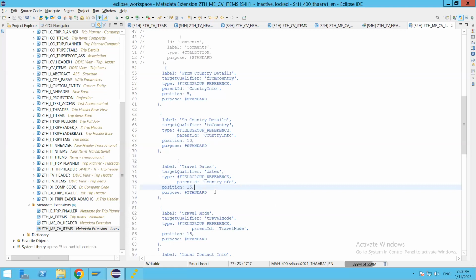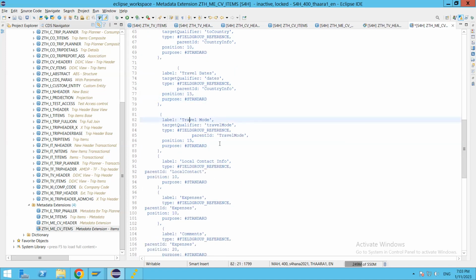So now you will be understanding why we are giving this positioning. So if you see here in the country information itself, okay, in the country information parent, we have 5, which is this field group. We have 10, okay, which comes immediately after that one, and now we are increasing it to 15. Okay, so they are all in sequence. And if you want to change this one, you can make this 15 and you can make this 10 if you like to. So that will decide the positioning of the field group on the UI side. So let me change it back. That is not how I wanted.